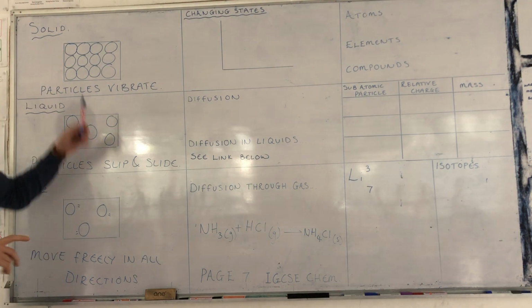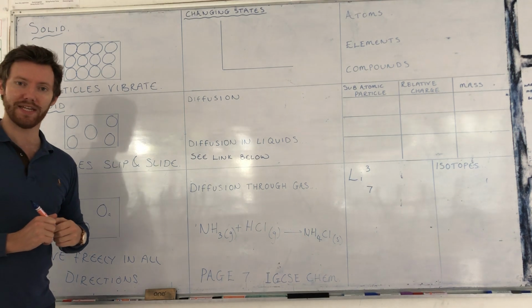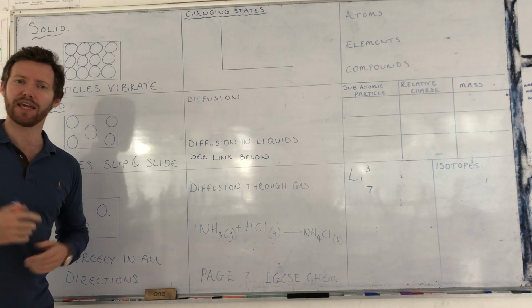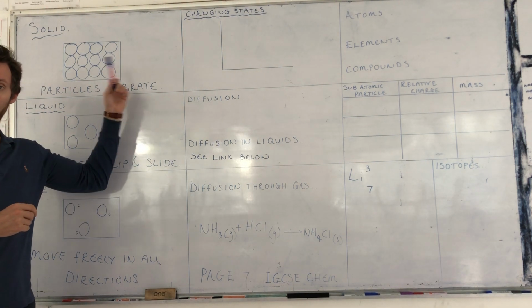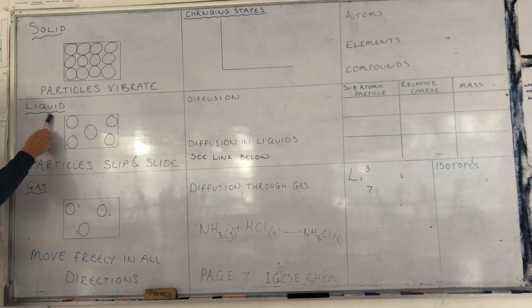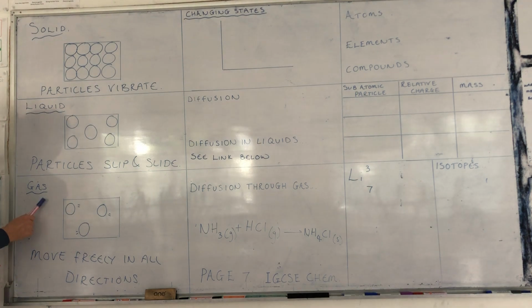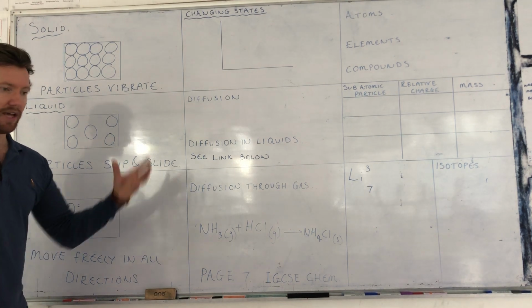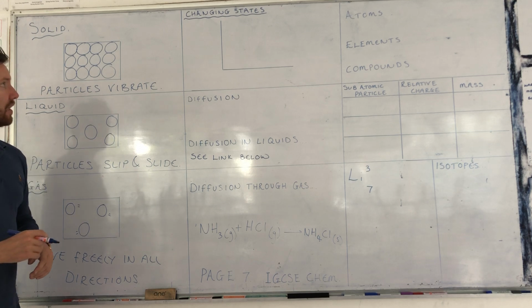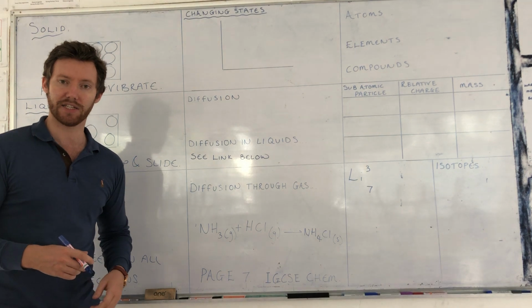So now, nice and easy, we can compare and contrast the particle arrangement within the 3 different states of matter, and the key words we want to be able to relate to this. Solids, they're just vibrating on the spot, regular arrangement, not much movement. Liquid particles, they can slip and slide between each other. And our gas particles, they are free to move in all directions, and they can fill the container in which they are enclosed. Alrighty then, so let's keep going. That was nice and easy. That'll just be a refresher of your key stage 3 knowledge.